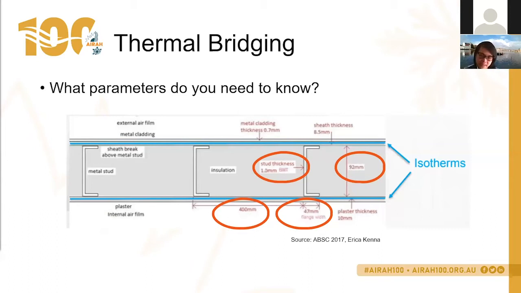So all of these parameters are what you need to know in order to use the facade calculator or the New Zealand Standard 4214 formula to calculate the net thermal resistance, so the R value of your wall construction. Again, as a reminder, often your insulation will sit between your metal studs. If it's R value of 2, with thermal bridging, it often is not going to be an R value of 2. It's probably going to be a 1 point something R value.